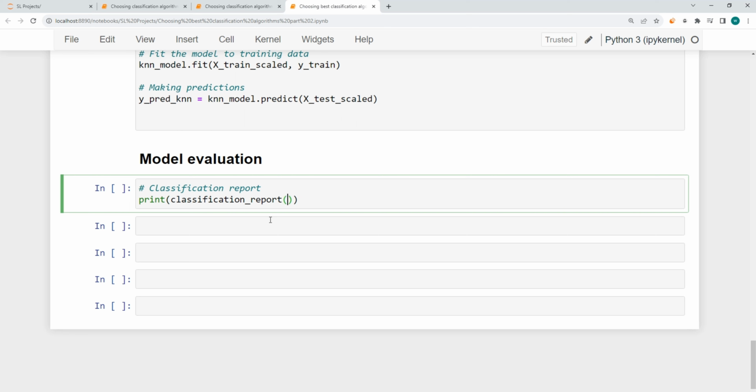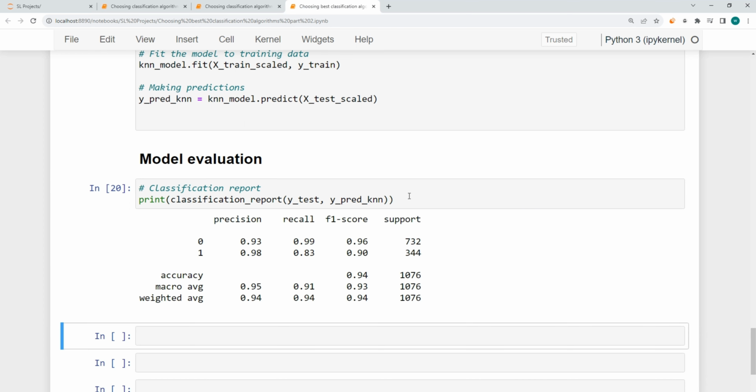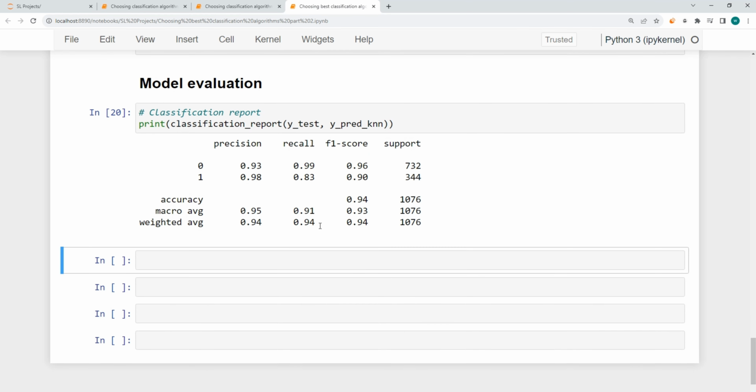Then we are evaluating our model against the true values, that is the y_test against the predictions from our model, that is y_pred_knn. So we are going to execute this cell. As you can see, this is the output from the classification report, with the metrics precision, recall, as well as the F1 score.